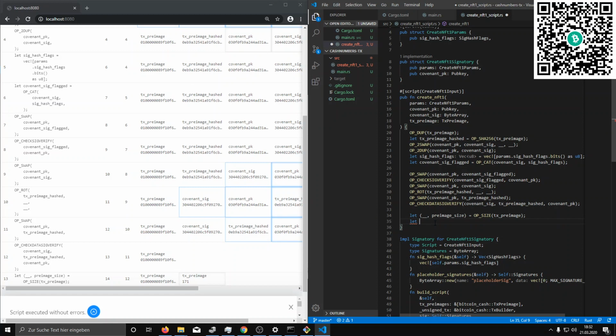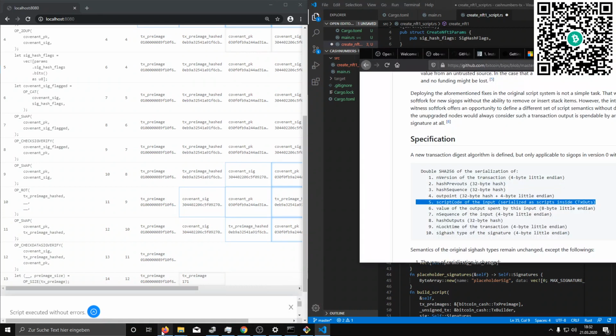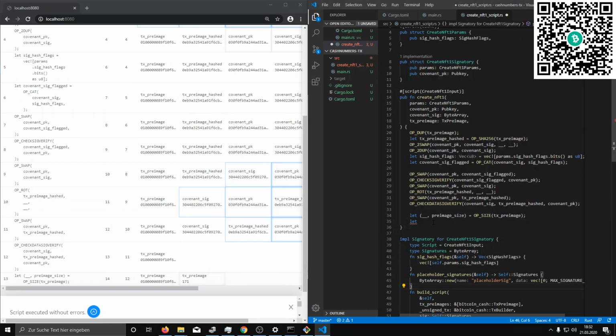Now we can subtract the starting point we want to have from the back, basically. So we want these four things. Let's call it number bytes back or so, like that.